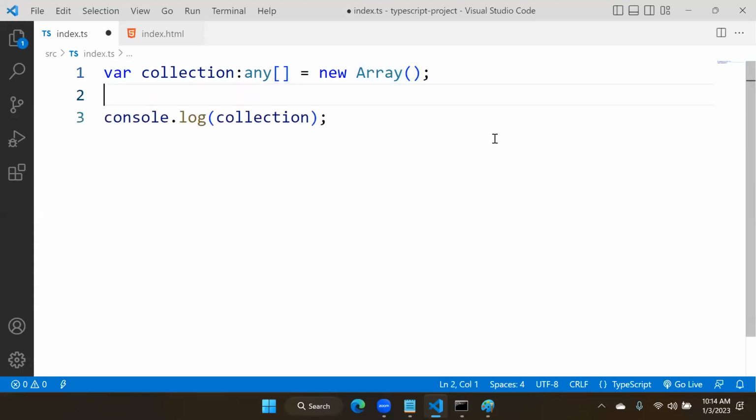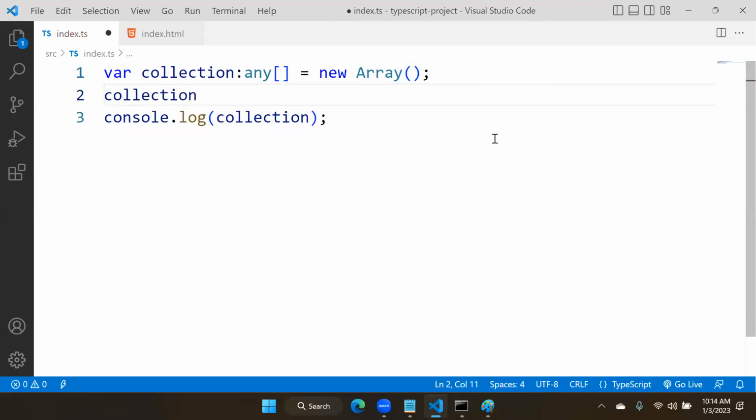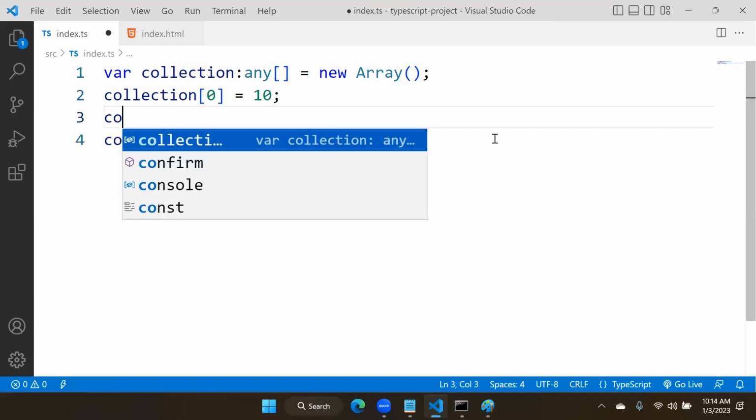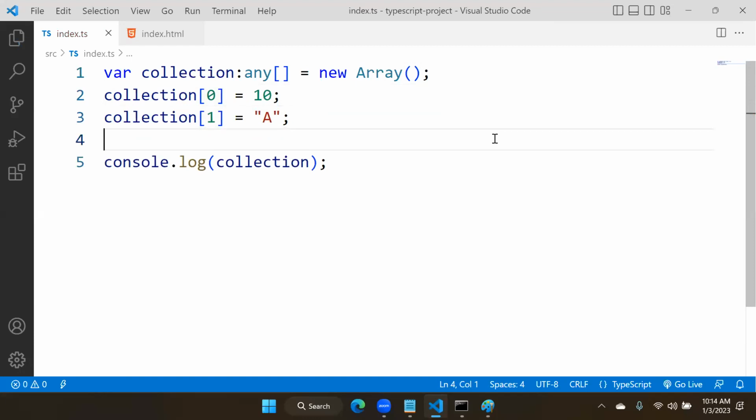Now how to store the values? Collection of, in JavaScript, collection of index number, how much? 0. 0 means first. I stored 10. Here what I am doing, am I initializing or assigning? Assigning. Then you see collection of 1. I can put a string. This is allowed now.